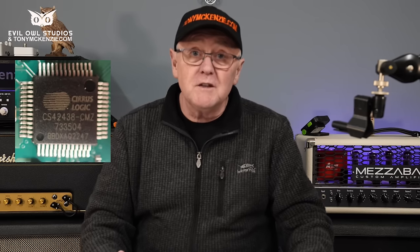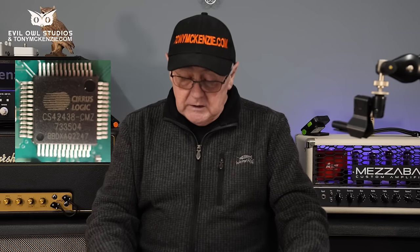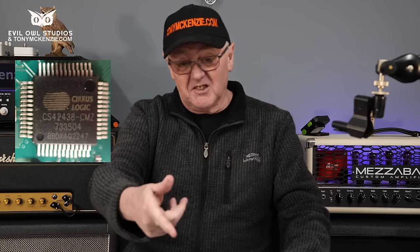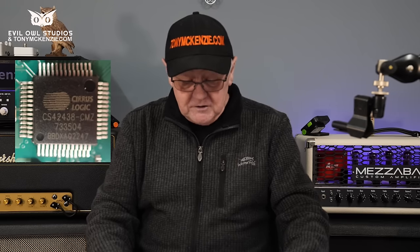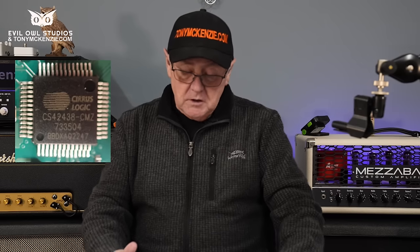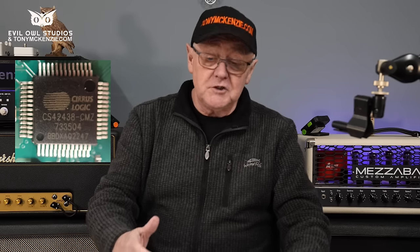An automotive version too. You can put this thing in cars. It's ideal for audio systems requiring wide dynamic range. And let's face it, this is going to need a bit of dynamic range on it. Negligible distortion and low noise, such as AV receivers, DVD receivers, and automotive audio systems.